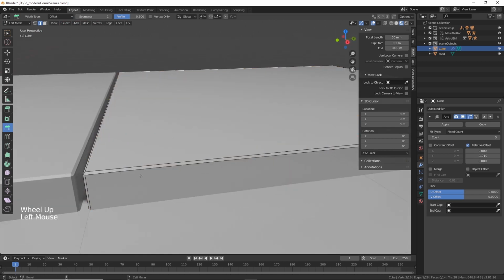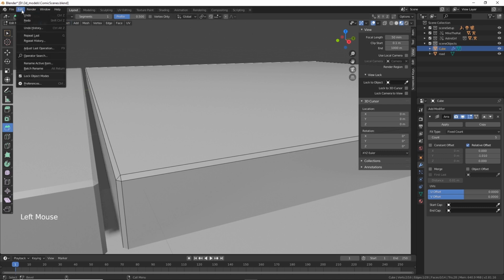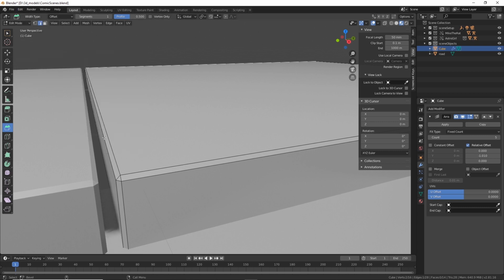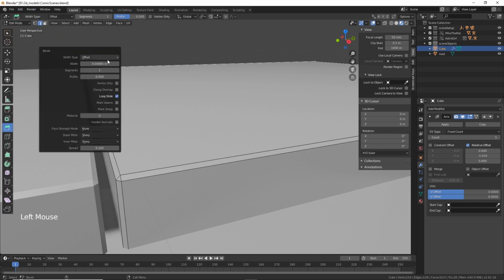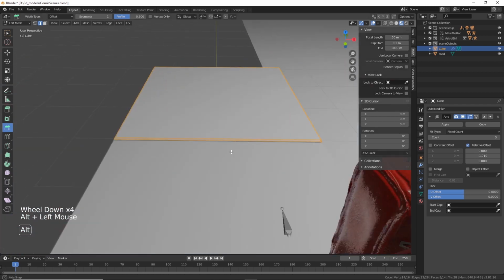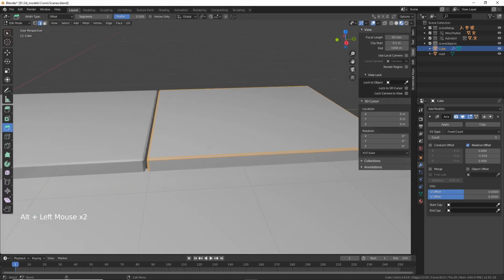So let's say I deselect this and I look and I'm like, that bevel isn't really what I want. A nice little trick is to go up under edit. As long as you haven't done anything else, you can adjust the last operation, and you can set this with an F9 or whatever shortcut key you want, and that will bring up the last operation. So if we go edit, adjust last operation, here's our offset again, and we can just readjust the bevel to make it slightly different. So we'll make it a little bit more cartoonish, a little bit bigger.